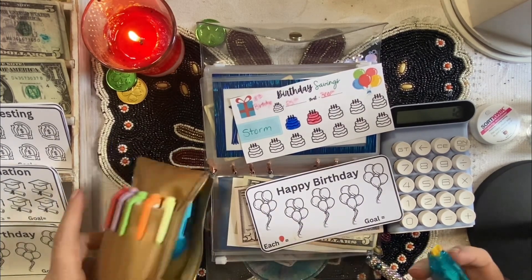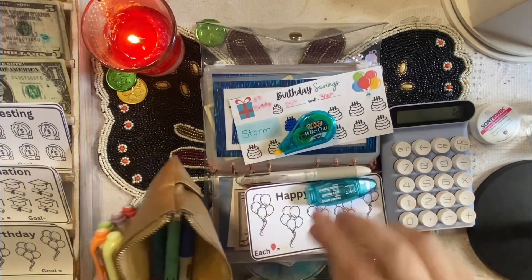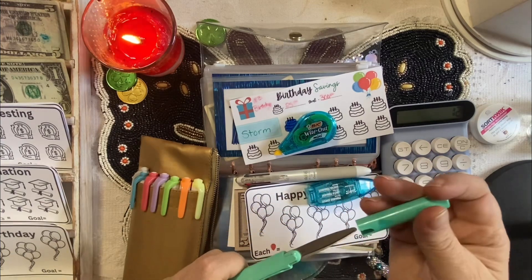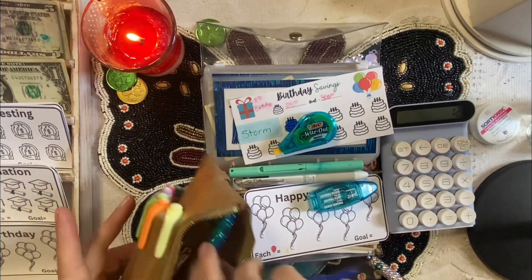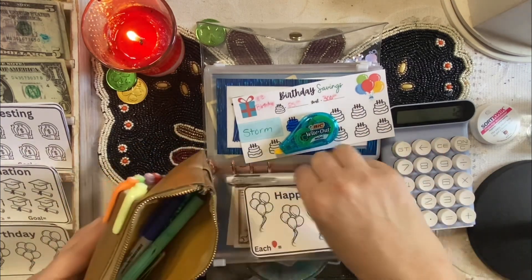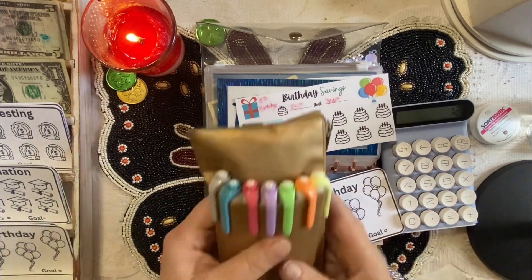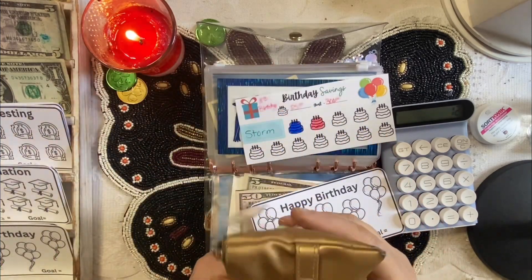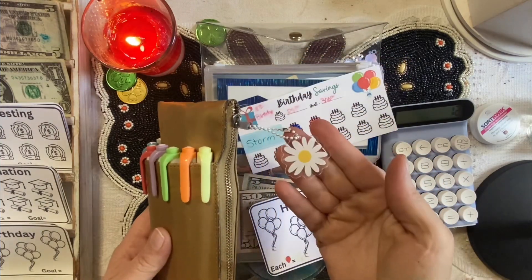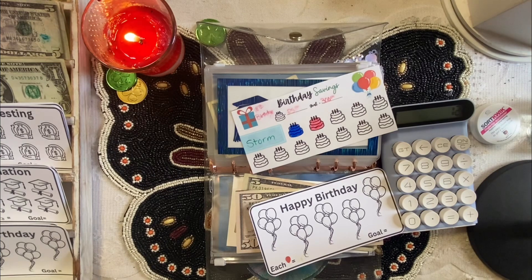If you all haven't seen it before, this is my little travel kit that I carry with me. It has white out, glue, erasable pen, scissors — isn't that cute? I carry a permanent marker, a regular pen, and of course you have to have nail clippers. Anytime I'm leaving, I throw this in my purse or my backpack, and I keep all my highlighters on the outside. I got this at Michael's in the planner section. It's ages old, all beat up, but it still works perfectly. This came with an A6 binder I bought on Amazon.